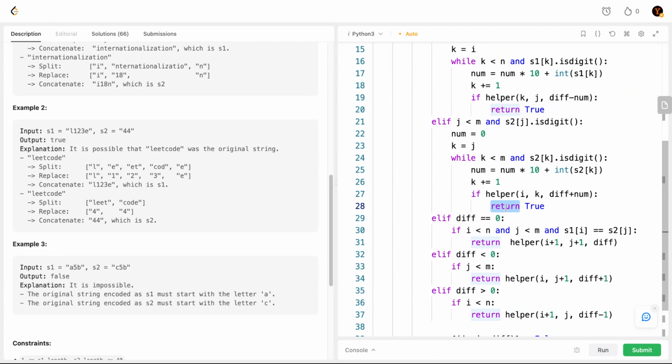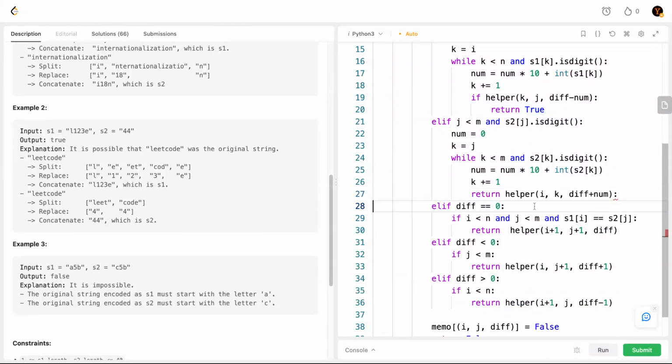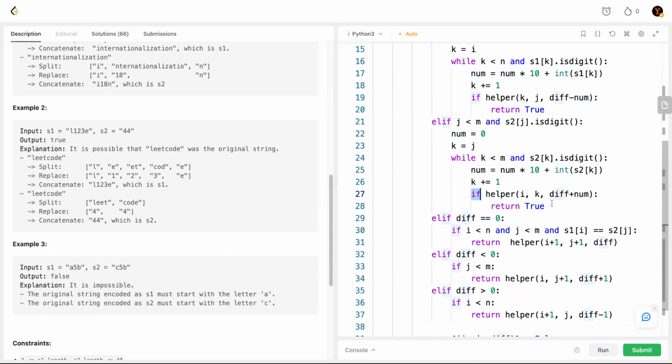Yeah, I think I can just update like this, return this. Oh, sorry. Move it here, so we can just return this. Oh, sorry, it's not right, because we still need to do a check, because here we need to check all the possibilities.